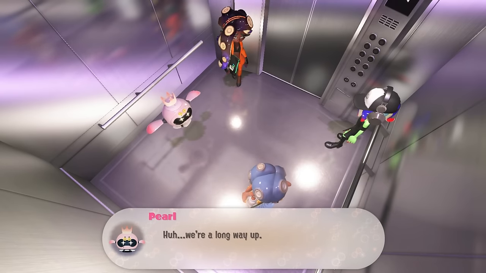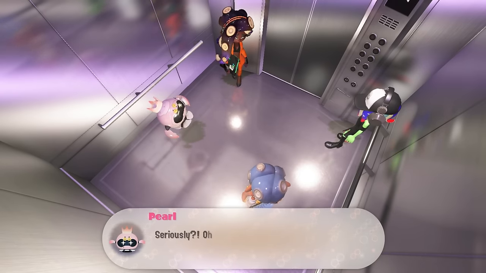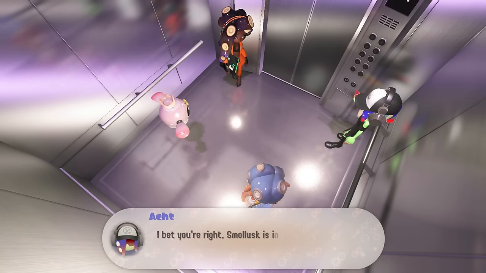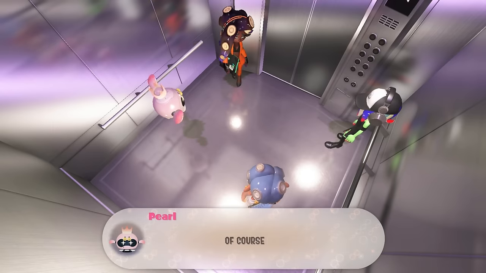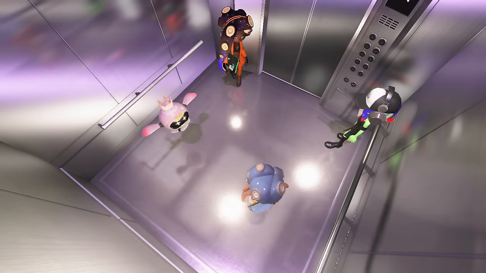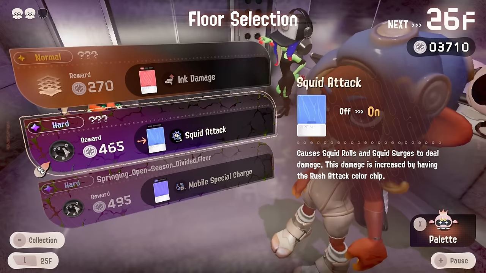Huh, we're a long way up. Must be almost at the top floor, yeah? Hey, Pearl, guess what? We figured out... Seriously? Oh, no. We haven't seen it yet, so I bet I know what you're going to say. I bet you're right. Smallest is in the control room on the top floor. Of course it is. I don't like this at all, but I guess we've got to go there anyway. Eyes on the prize, 8. Eyes on the prize indeed.